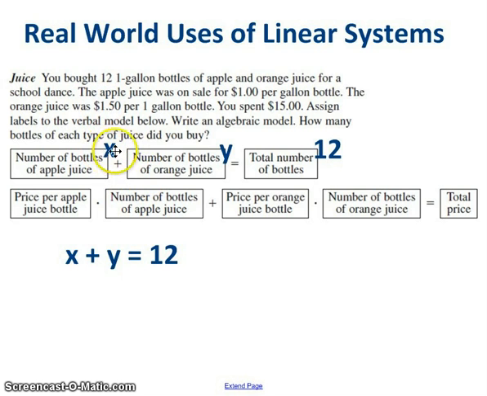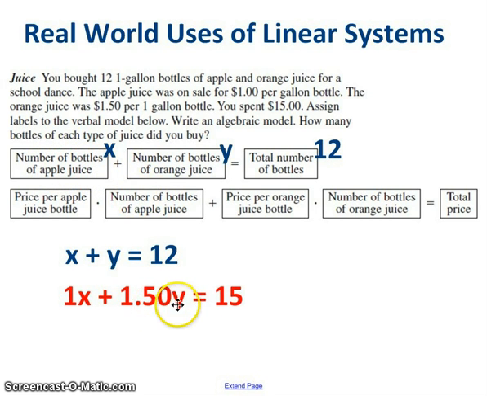So my first equation, the blue one here, is what I said at the very beginning. All the apple juices and all of the orange juices combined made 12 bottles. In other words, x plus y equals 12. But my second equation is a little more detailed. It says 1 times x, in other words, the price, $1, times all of the apple juices. Remember, I'm saying that x is the number of apple juices. I've called it that here, and I've called it that here. These two boxes say the exact same thing.